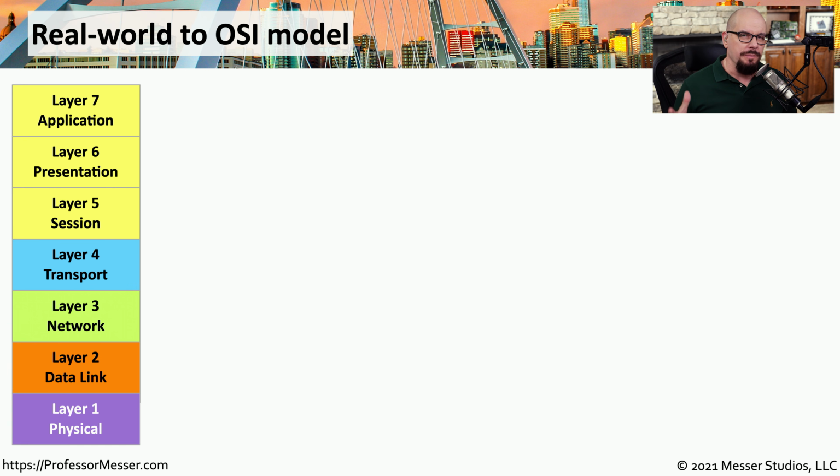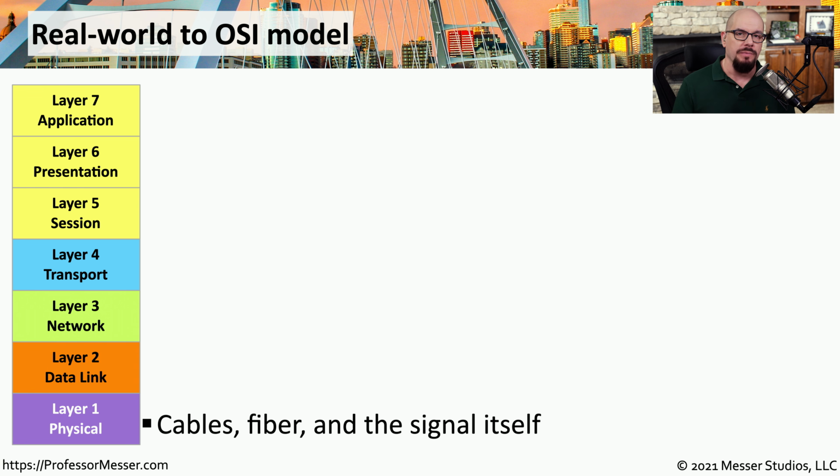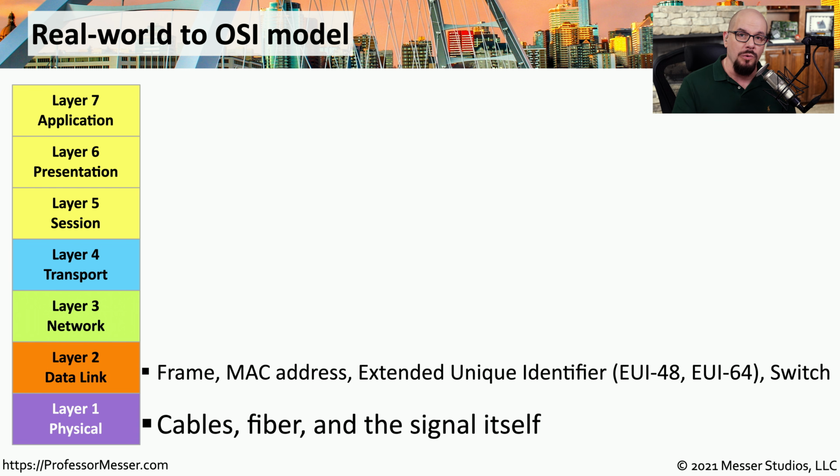Let's now take these very broad concepts with the OSI model and try to associate them back to practical real-world examples. Let's look first at Layer 1, or the physical layer. If you're holding a cable or you're looking at an analysis of signal going across the network, then you're working at the physical layer of the OSI model. If you're working with switch forwarding or you're examining the MAC address of a device, then you're working at Layer 2, or the data link layer.